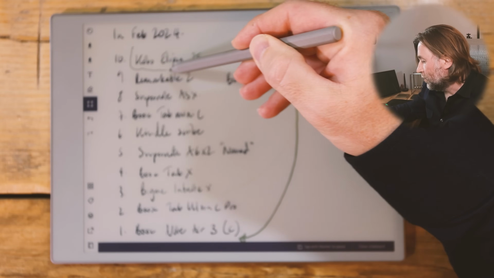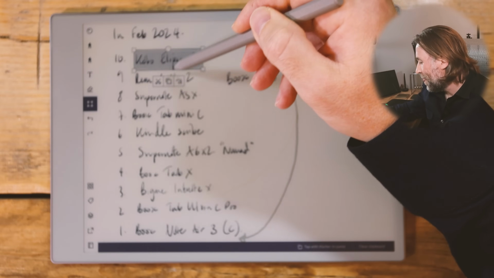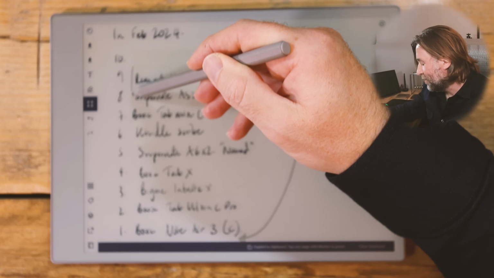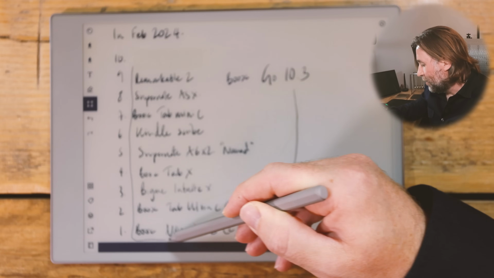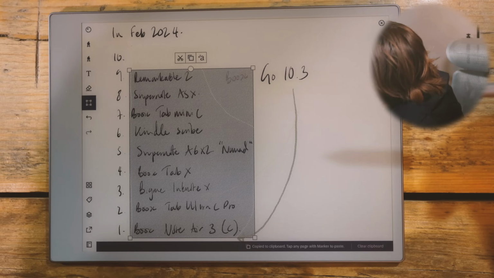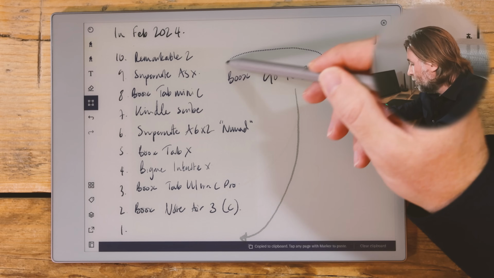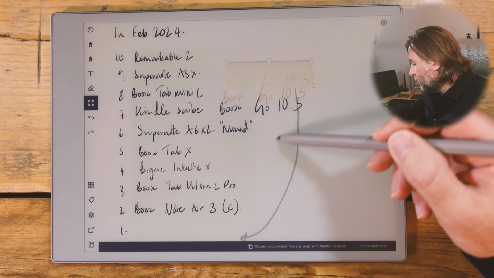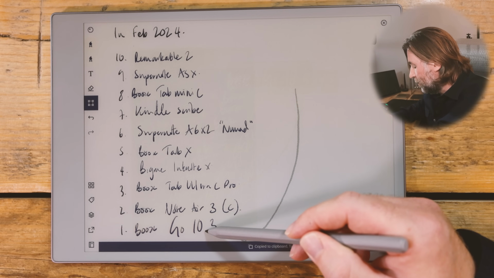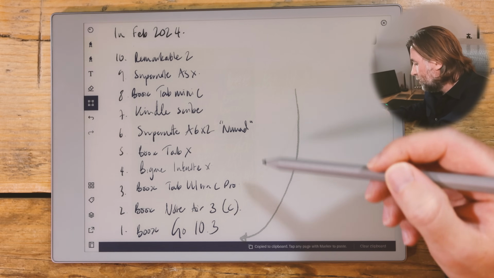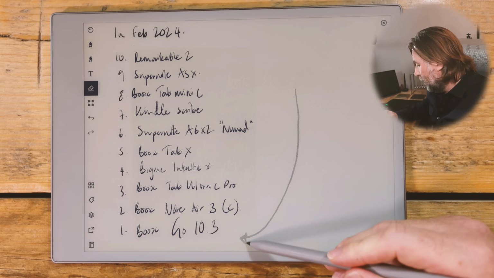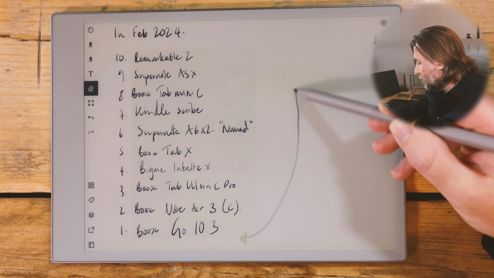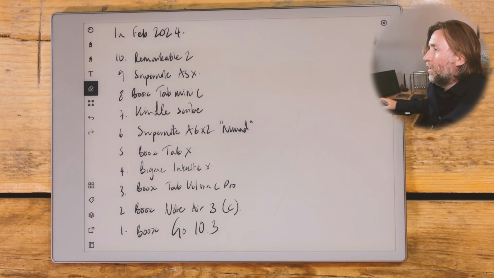So gone was the Kobo Elipsa 2E. Hopefully this is useful. Is it interesting to see it all, the way you can move it around on the screen as well? I'll switch it to manual focus for a little while. The Boox Go 10.3 went in right to the very top. Absolutely. I think that's a brilliant device. It's not saying that's necessarily the one that I would choose if I was buying one of these devices, but I think honestly that was right there at the very, very top. That was a brilliant device, is a brilliant device still. We'll see where that ends up after all of these changes.